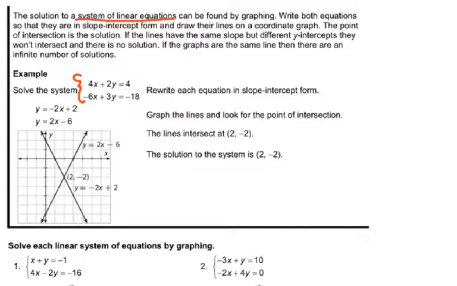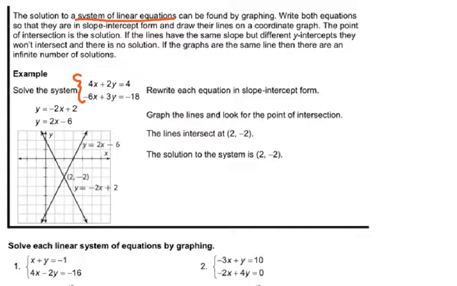So this one might be a little bit of a longer video, but I want us to really understand how to do this. This is important because when we're graphing different types of objects on a plane, you're going to need to know where two lines intersect in order to figure out certain geometric properties of them. So that's why this is important as part of the foundation. Like I said, this entire unit, algebra and functions, is foundational for what we're going to do in geometry. It's not the fun stuff yet. It's not exciting, but it is foundational. You got to know how to do this stuff first.